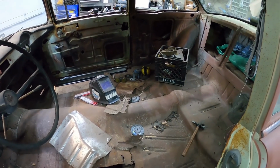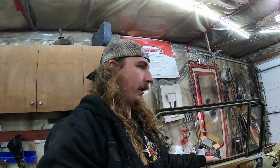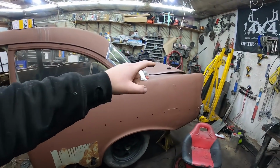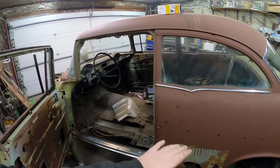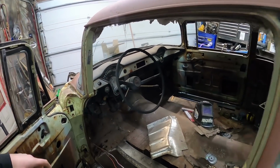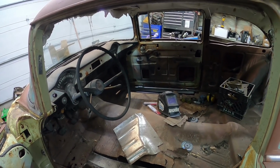So I'll see if I can get that next couple of days. I got to get a buddy and all that stuff. I do have a big long truck now. Jam that in and decide how I want to put it in. I'm thinking I'm going to leave some of the back bolts in, just lift the front up and scoop that sucker in, bolt it down, and then kind of drop the car down on it and trim and hammer in as we go. The more I think about it, the more I think that's the way to do it.